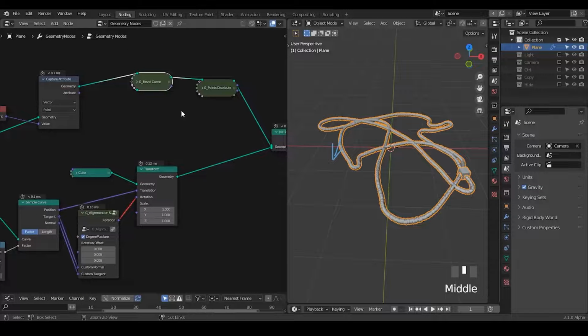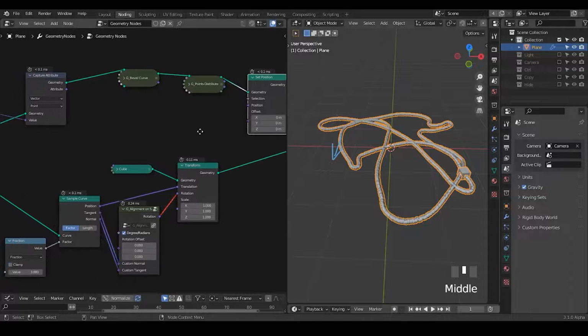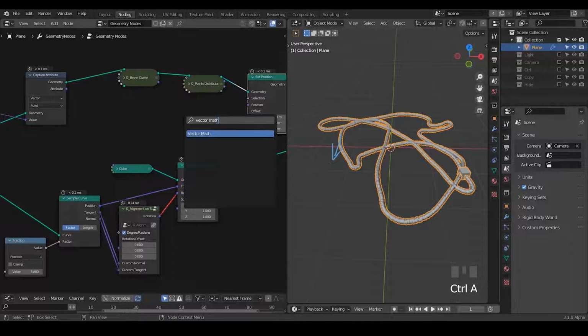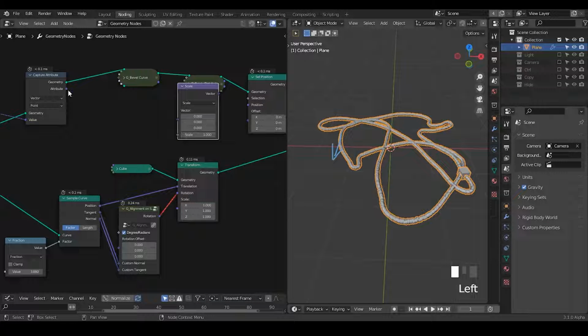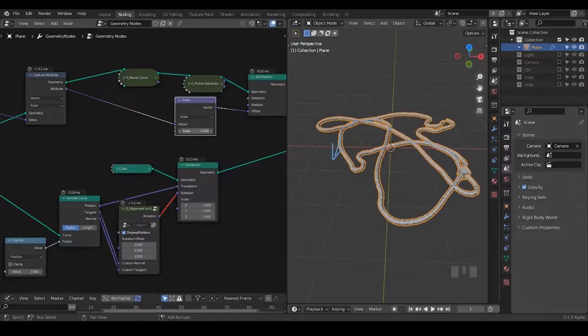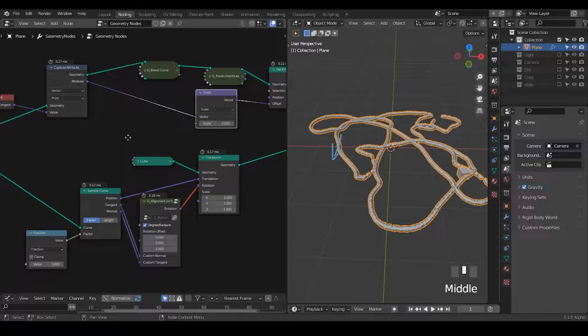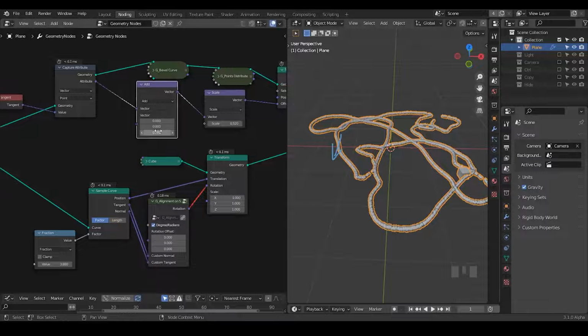So we take a set position, and basically what we need to do is the vector math with the scale and see how things respond. By tangent it's moving in that direction. We're also going to take the vector math maybe on the axis.